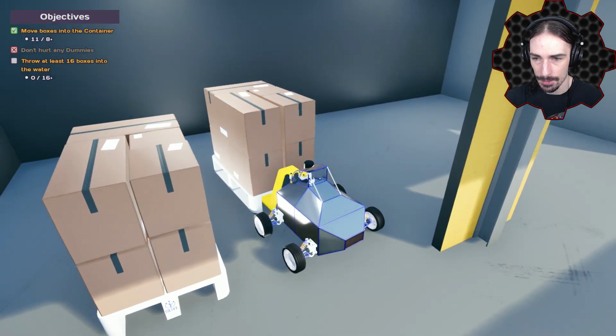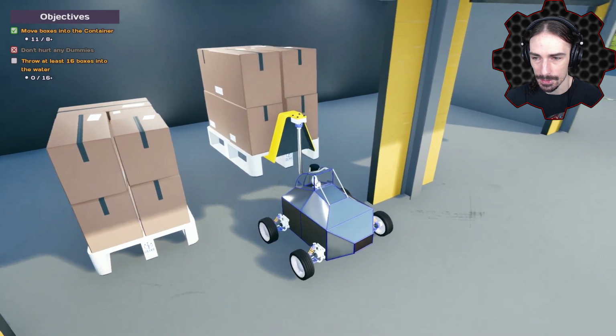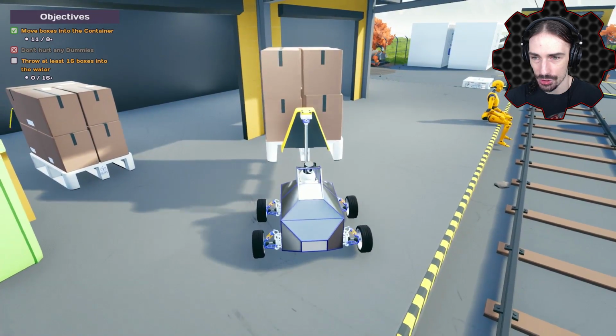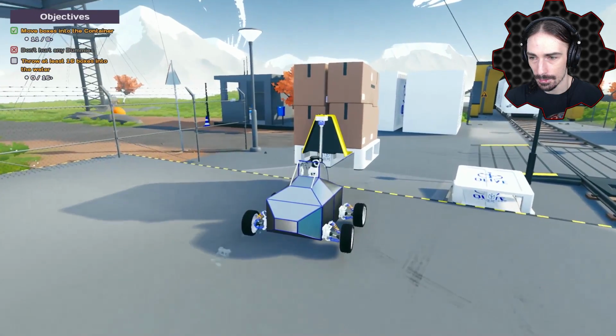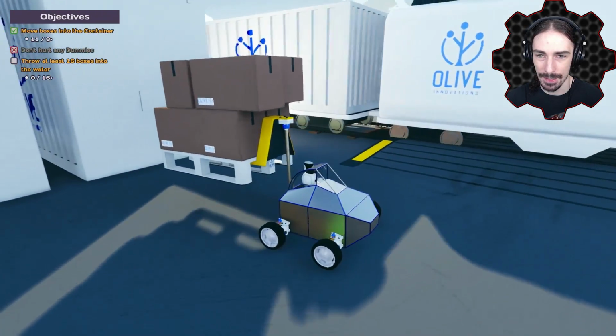Okay, here we go. Now lift up, nice and gentle. Oh, it is a little bit shaky. All right, just nice and gentle here. These ramps are gonna kill me. And here we go. Oh, slow down, gentle, slow down.